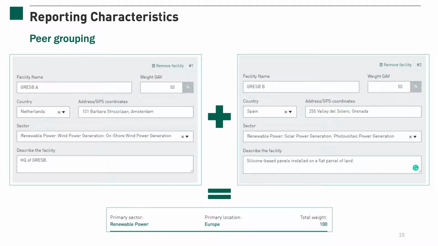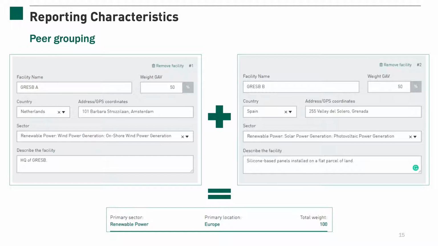Otherwise, if 75% or more of the facilities belong to a single class, the asset's primary sector will be that class. Alternatively, if 75% or more of the facilities belong to a single superclass, the asset's primary sector will be that superclass. And finally, if less than 75% of facilities fall into a single superclass, the asset sector will be diversified.